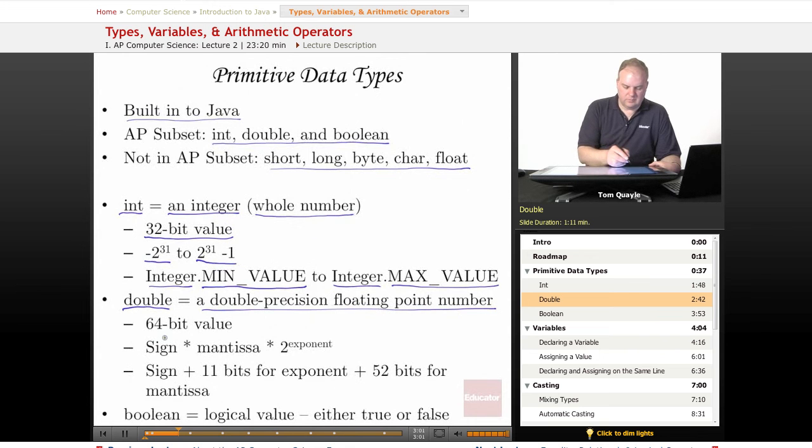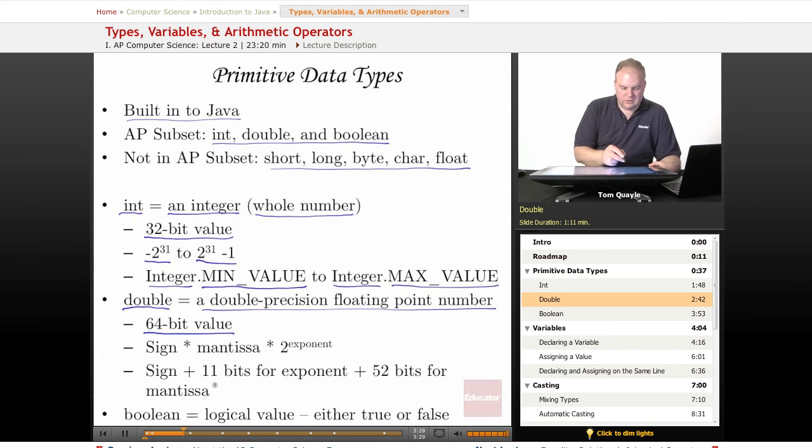Double precision means that it uses 64 bits to store the value. A single precision floating point value, which would be a float, would be 32 bits. So with 64 bits, we can store considerably more precise data. You can store a much larger or much smaller value in a double than you can in a float or single precision number.